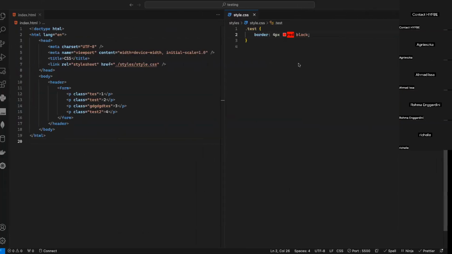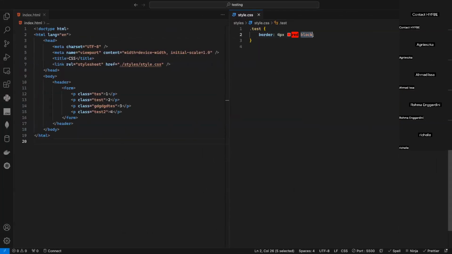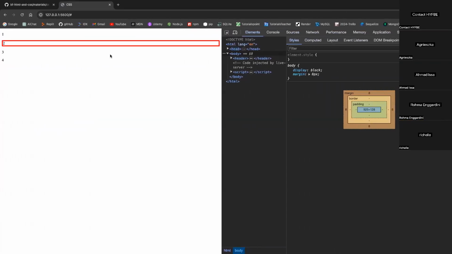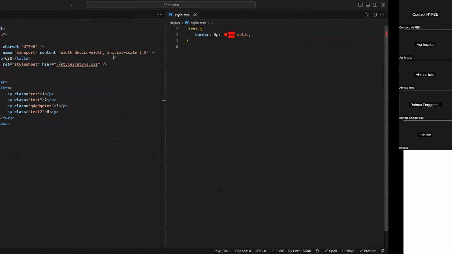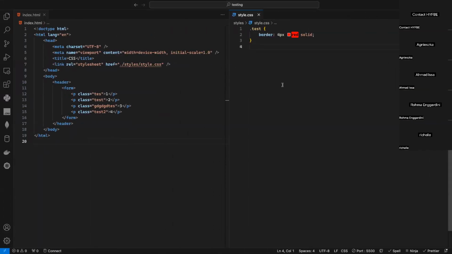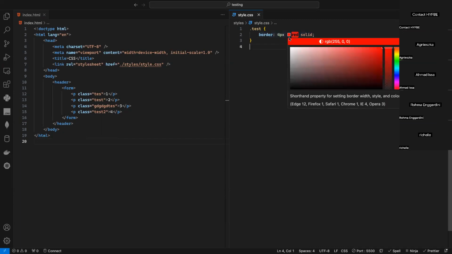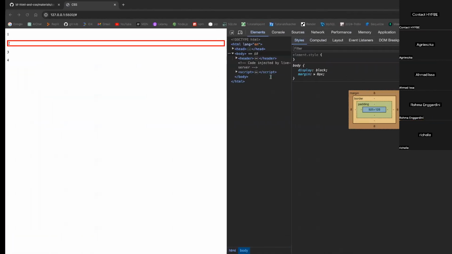No, you mean solid? Yeah, solid. Voila, and it's solid now. So you can have multiple properties depending on the border really. Sometimes the order does not matter really. You can put this one in the beginning, this one at the end, it does not matter.